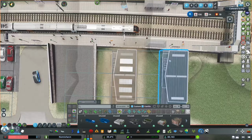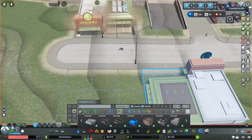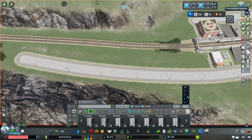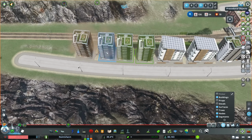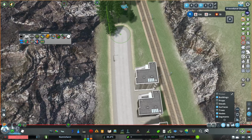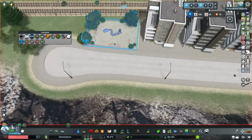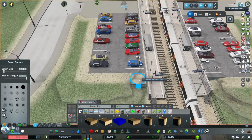Directly around the station I want to create a tiny commercial center with some shops and a doctor's office that I will add in a little later, and would have seen me add in some parking lots earlier as well, which can be used both in the sense of park and ride, or people going to the shops around here that live just a little further away. And as always, density around the station is key, so the closest will be more apartment buildings before we transition into more houses in the nearby area. Mostly the detached houses that you saw me detail up a second ago, but also a few row houses where it makes sense.